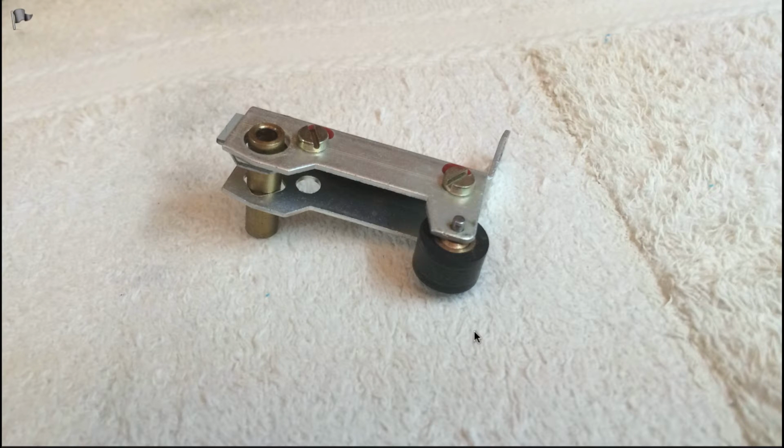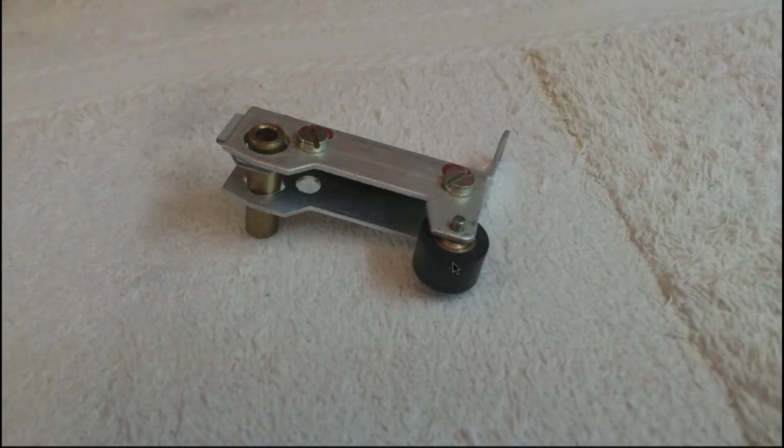If one wants to rebuild the pinch rollers, the first step is to take out the pinch roller arms, so one can then remove the pinch roller from the arms. Now in this video I will not show how to get the arms out. This is shown in a separate video that shows how to rebuild the tape drive of a Beocord 5000 with new belts, and in that video I demonstrate how to take these arms out. So have a look if that is a mystery to you. So in the following now I will show how to take the pinch roller out of one of these arms.